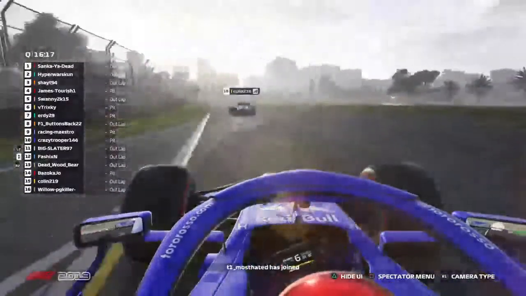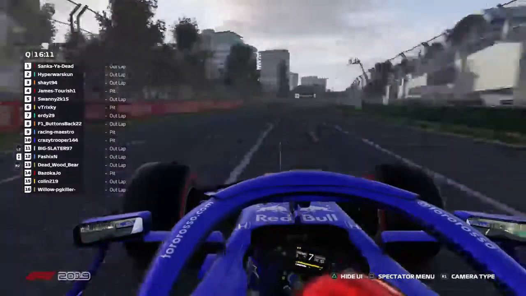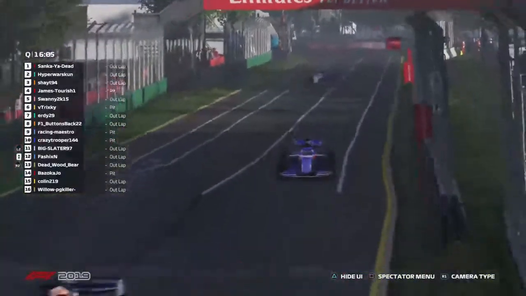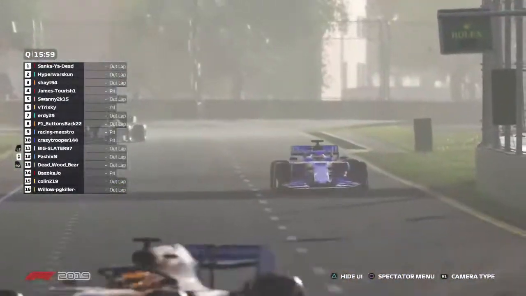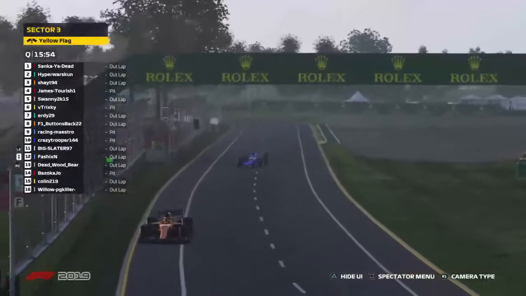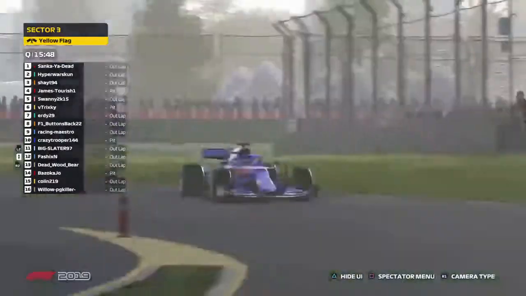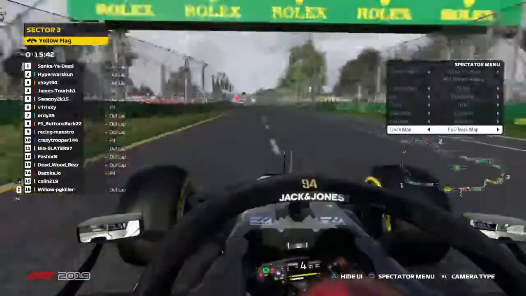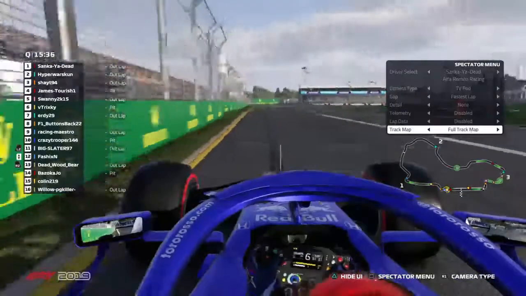Ooh, as Colin overtakes, or I'm just gonna call him FN because his name is a tongue twister to me. As FN, I think he's letting people by. Ooh, goes a little bit wide there at turn 12 as well. Ooh, as we have a yellow flag. Oh right, I should probably have the track map on. I'm forgetting this. Okay, so let's go on board with FN.